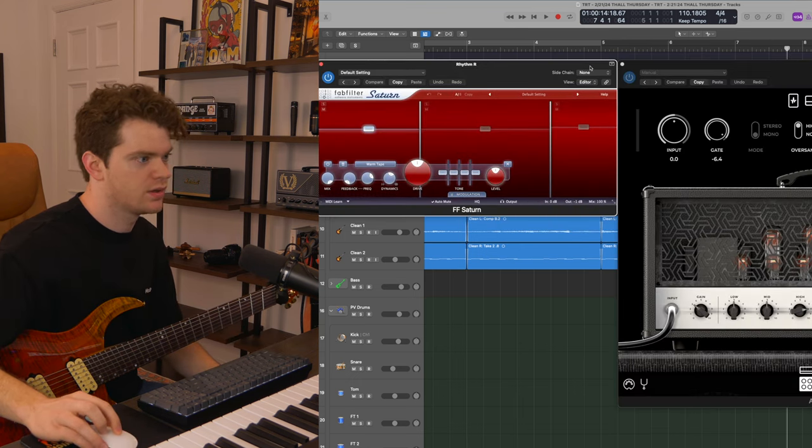Shaping the sound a little bit more. I can play a little bit of this and turn it off and on. That's just DI. Here's with Saturn. Now with Archetype Nolly. Here's with Archetype Nolly without Saturn. Just getting a little bit more of that high-end pick attack string sound. It's kind of cool. I like it.